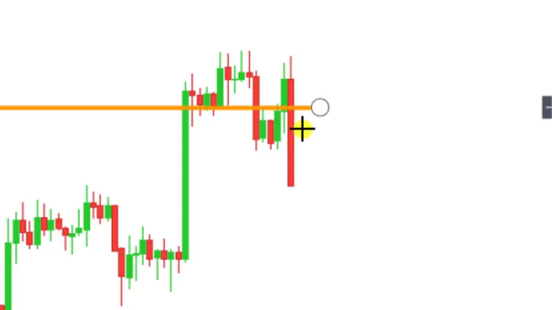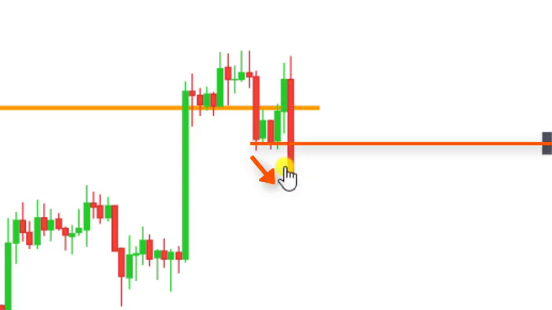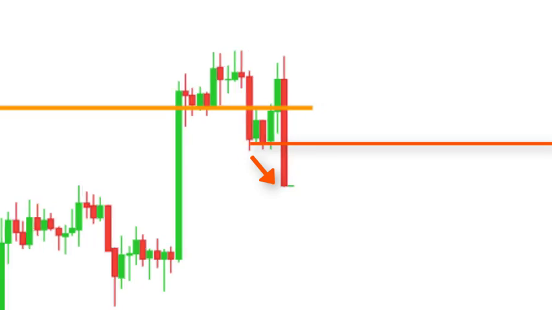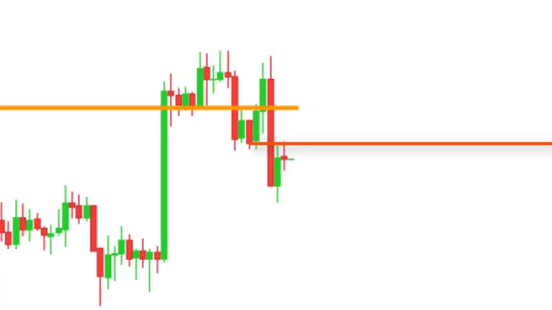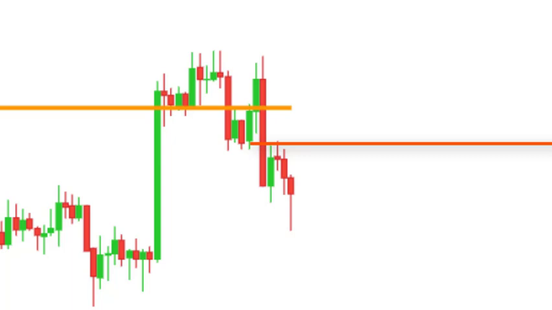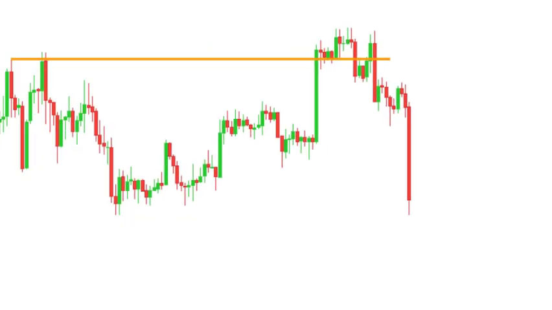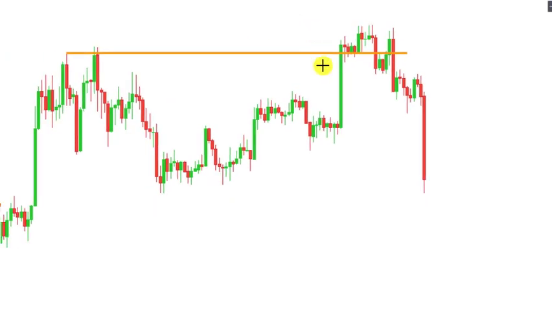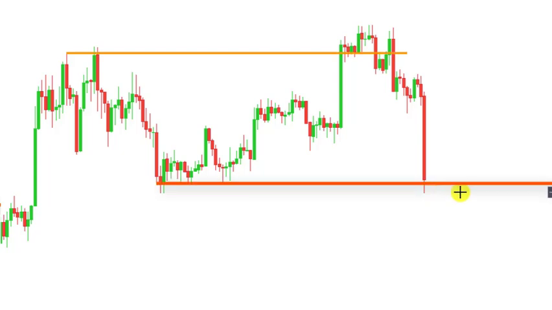But as the subsequent bar didn't manage to open and close above this breakout bar, and this zone was lower than this zone, showing us some bearishness, making a kind of lower high. The next bar broke below it and made an actual lower low compared to this one. It was a very bearish signal. And it even didn't come close again to this resistance level. And yet it broke down even further, testing this support level.